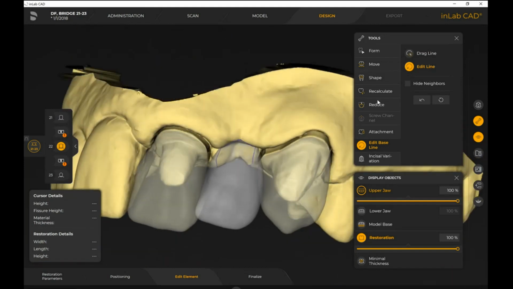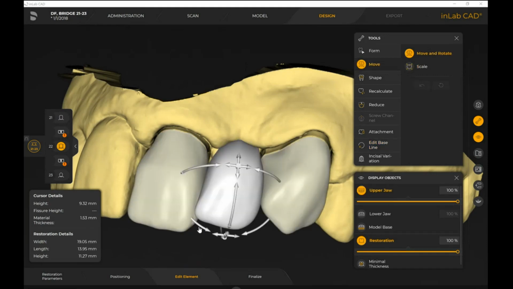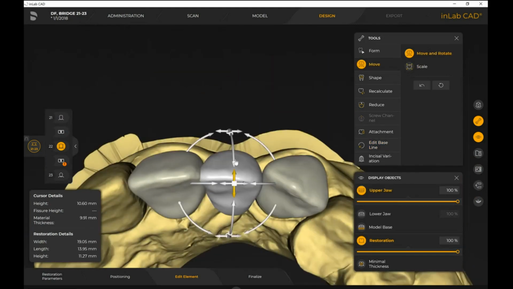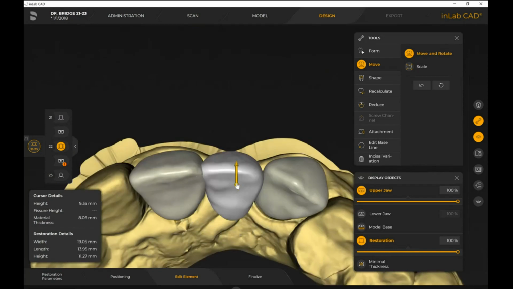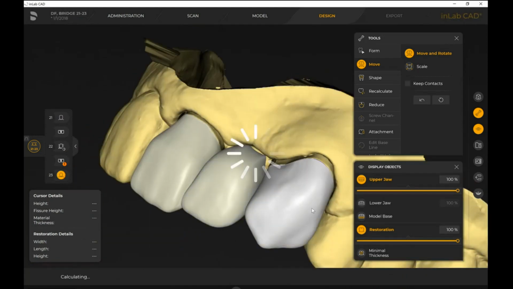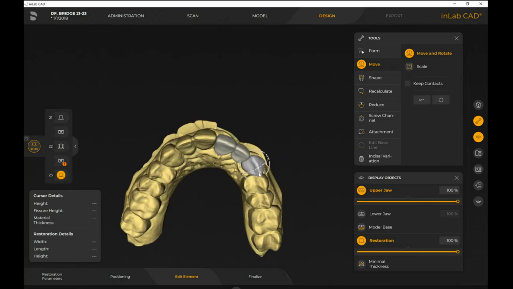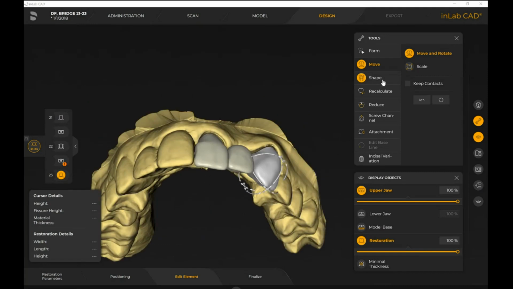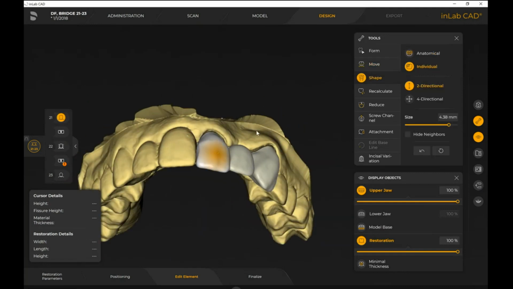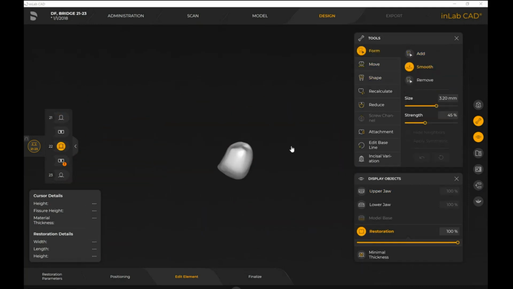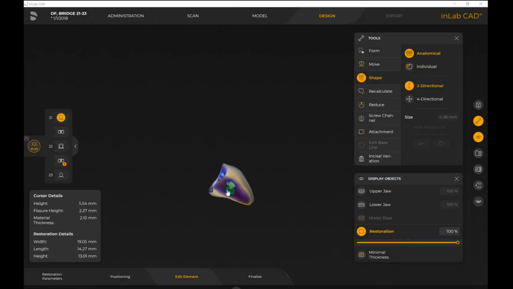Now incisal variation, if you're doing the anatomic route where you're having the software design from scratch, the incisal variation tool is really key, because then you can make sure that you mimic mamelons and things like that to add definition and features to the facial aspect of the teeth. But I find when it comes to the copy function, it's completely copied what's adjacent to it, right? So again, it doesn't really make too much sense to have to adjust that.